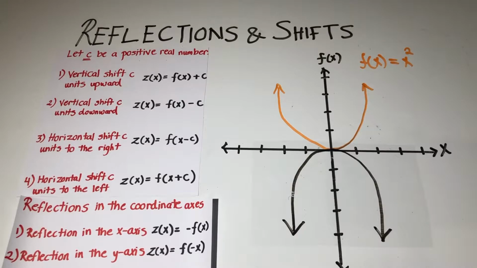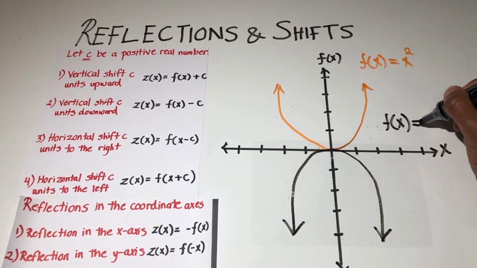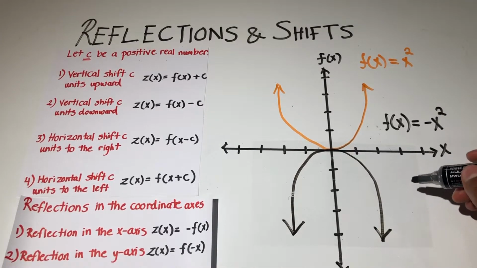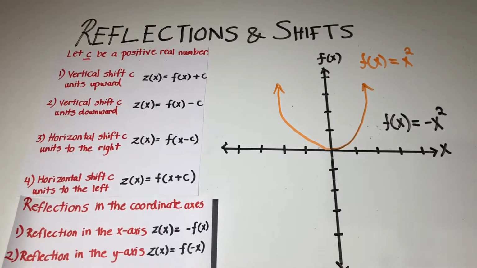So this is going to produce f of x is equal to negative x squared. This is our new function. We can say that this function is reflected along the x-axis. And notice if you graph the equation, you're going to notice that there's going to be a pattern change in the table of values, assuming you construct a table of values. And we can go ahead and do that with a different example.